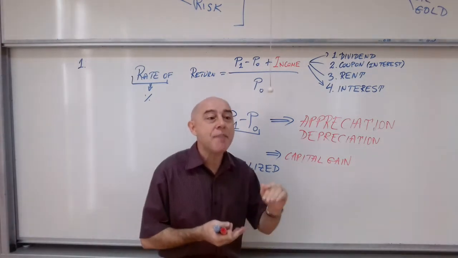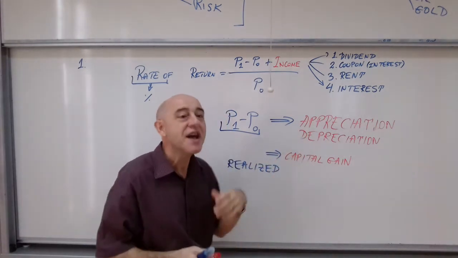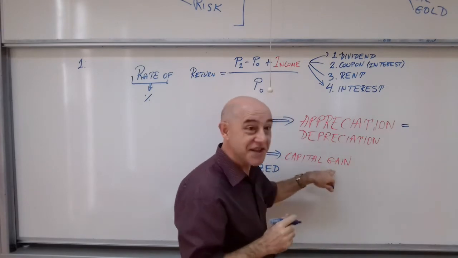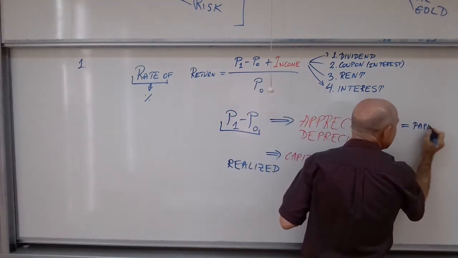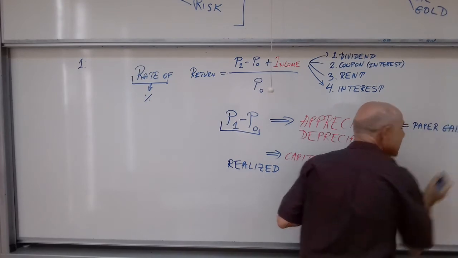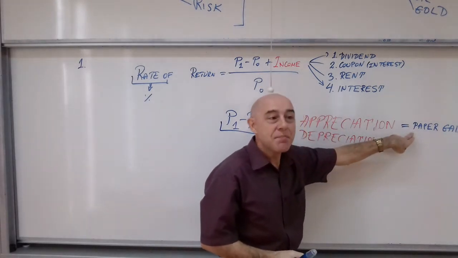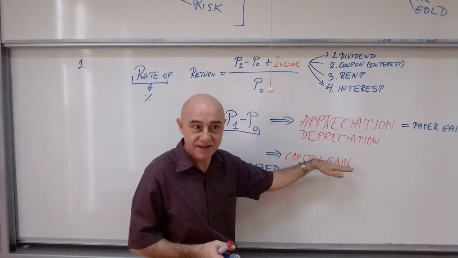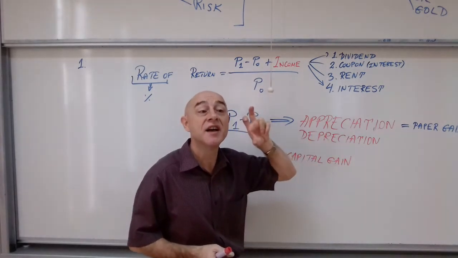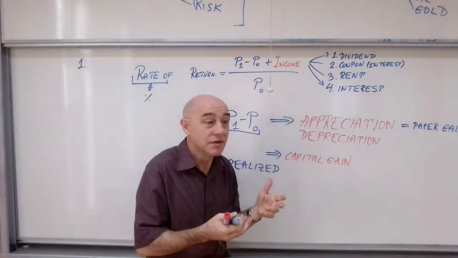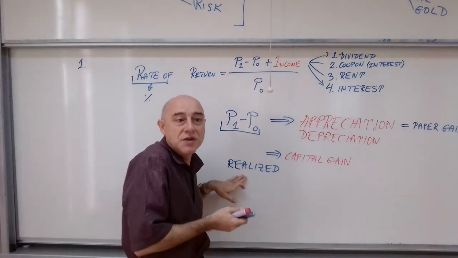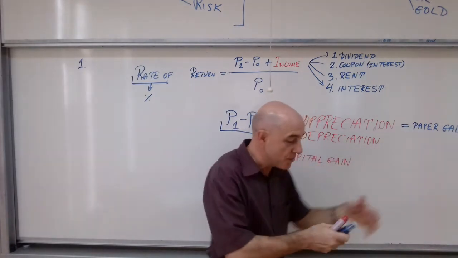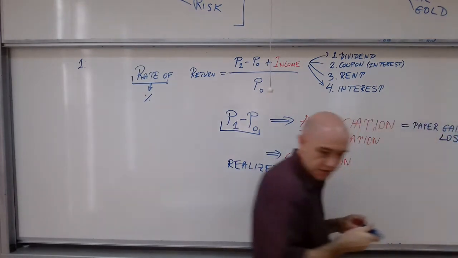Realize. Now, if it's going up, up, up, and up, the appreciation has a nice name. It's a slang, but everyone in finance understands this is capital gain. This is called paper gain. In other words, this is a gain on paper. Meaning, it's not in your pocket. It's not realized. So, your house went from 100 to 110. So, you have a paper gain of $10,000. Maybe you will realize it. Maybe you will not. If it's a risk, it's still paper gain. You're still invested. And, of course, you may have a paper loss.